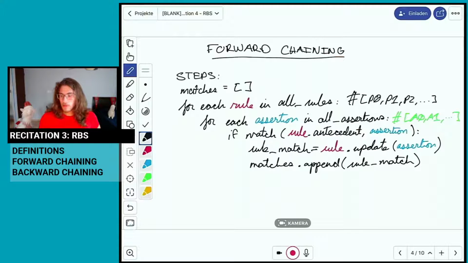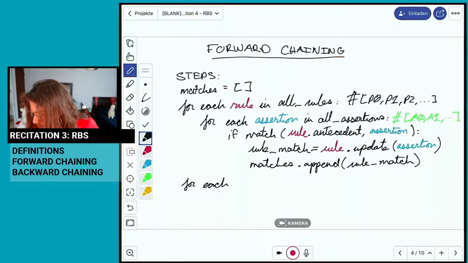What do I do now? Well, now I need to evaluate every single rule match. And now that I'm evaluating those, I'm going to start writing rule match in red. Rule match in red being the object of interest.